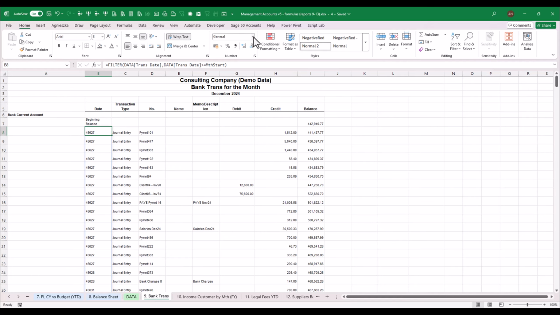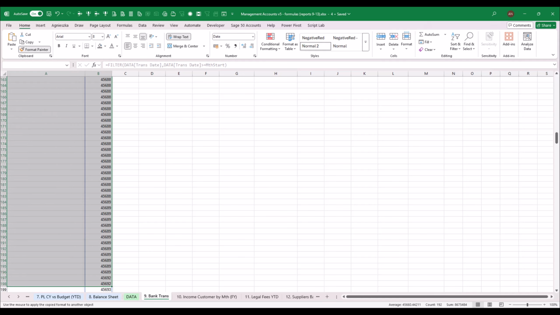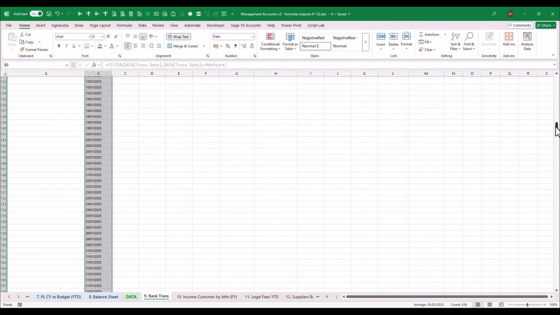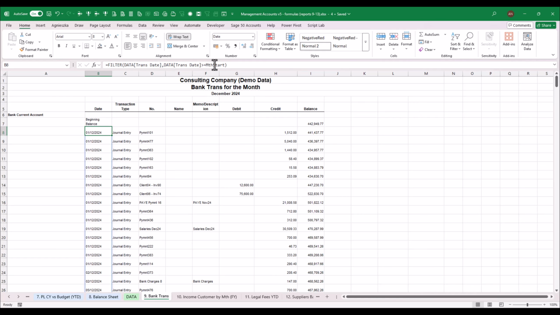So these are dates. We've got loads of them. Obviously, this is not what we wanted. There are loads of dates because there is just one condition: greater than month start. But we want another condition, which is that the date also needs to be less than the month end, which is current month.